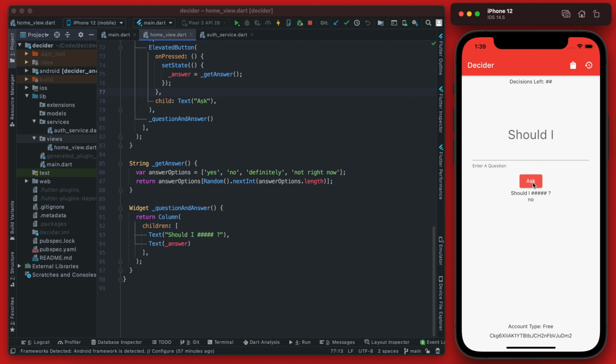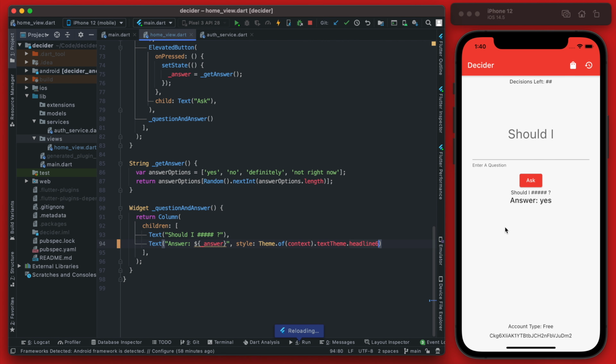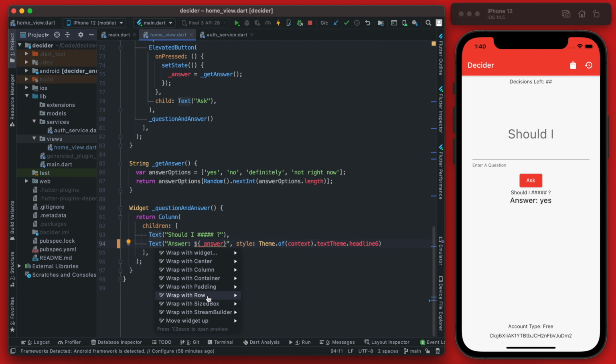So currently when you click the ask button here, we get a value back that is one of these values in the list here, and it is randomly generated. Firstly, let's change the text here to be styled a little bit differently. And we're going to first add "Answer" to the beginning here and then escape this out. Then we'll add a bit of style, and we're just really going to change the text size here to be slightly bigger. So if you save that, you can see the size is just a little bit bigger. I also am going to quickly add some padding.